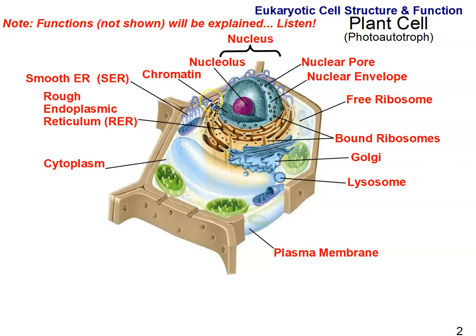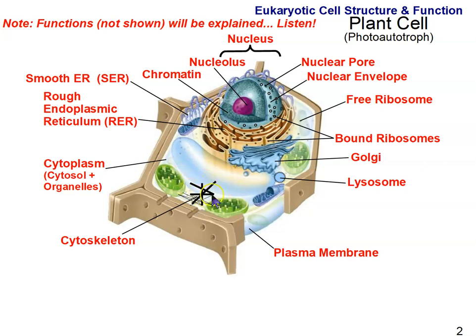So the whole region that contains all the other organelles besides the nucleus is the cytoplasm. And if you'll recall, the cytoplasm is made up of cytosol, which is the aqueous solution part of the cytoplasm, and all the organelles that are outside the nucleus but inside the plasma membrane are contained within the cytoplasm. And then there is something else that you need to draw in, because it's not part of this diagram, and that represents the cytoskeleton. And you'll notice that there are both thick lines here and thinner lines.